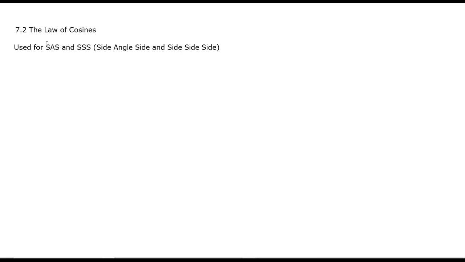And that was when the angle given is not between the sides. See, the way they write SAS is implying that this angle is between the sides. When you do it like that, that means the angle is between the given sides. All angles are between sides, of course. I mean by the given numbers. So side-side angle meant the angle was not between the given sides. That meant we had a completed pair of information, which meant we could always use the law of sines. When you're given SAS, you do not have a completed pair of information. When you're given SSS, all sides, you do not have a completed pair of information. So the law of sines is out.